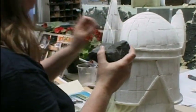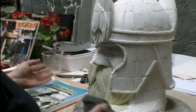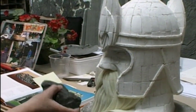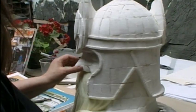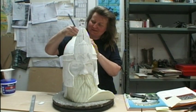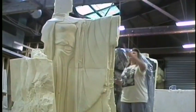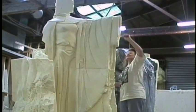I'm not going to knock that front piece off because I need to think about that. I've got to knock a piece off the nose, and I hate doing that because I know that if I knock a piece off the nose, the wrong bit will fall off. I'm actually going to give the stone to Alan Lee and make him knock the piece off the nose. The trick with a scale model is not to overdo it. You've got to be subtle. You can't go whacking into things and getting too carried away.